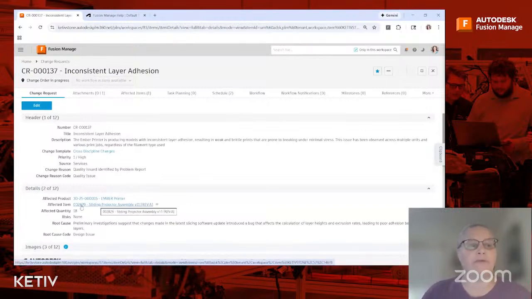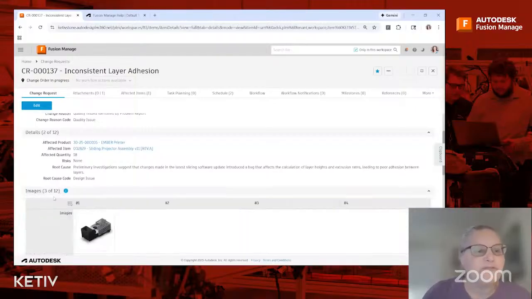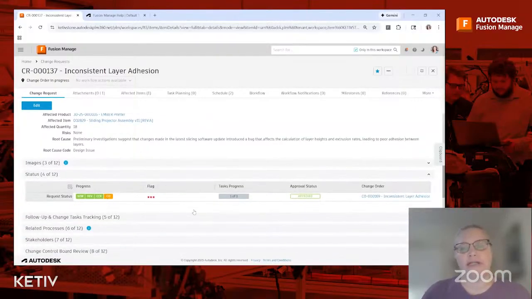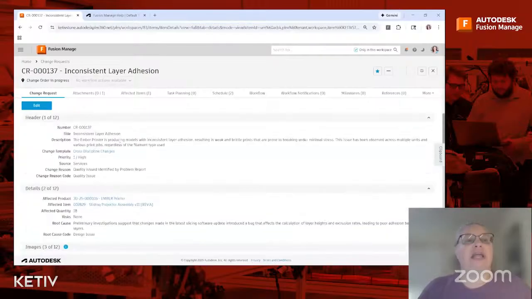We talked about what's coming from potentially Vault or another design system that was impacted by this. What are the causes? You can add images as needed. Sorry, close off really quick. Got some of your indicators of where you're at. And one of the things I wanted to talk about is, well, where did this stem from? We can see there was a problem report that may have been filled out in the field, that they saw this error, they saw this issue. And one thing that's really great with the solution is you get that ability to get that little breadcrumb chain of what happened. So there was a problem report, and that spawned this change request to come in.